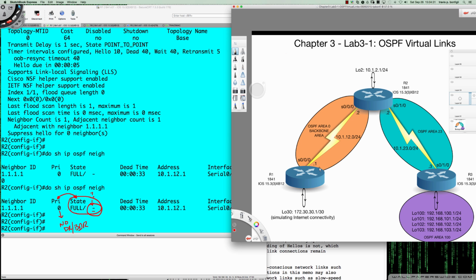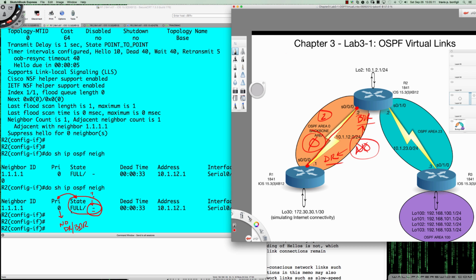So we've got, let's get the drawing tool up here, and we have the interface here, and we've got the interface here. How many routers are going to be on this point-to-point link that runs between router 1 and router 2? There's only ever going to be 2, right? So do I need to have a DR and a BDR configured? And the answer is no, right? We don't need that. There will be no DR and no BDR. The priority will be set to 0, okay?